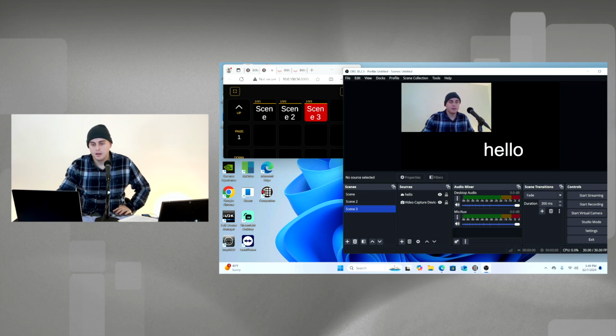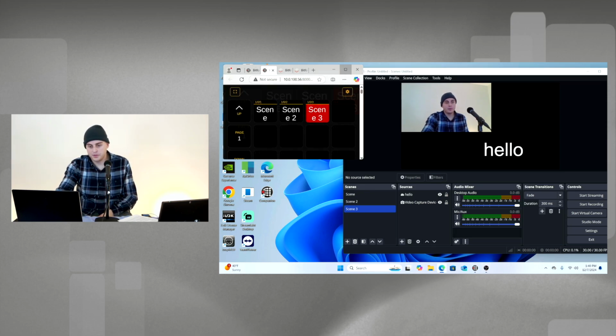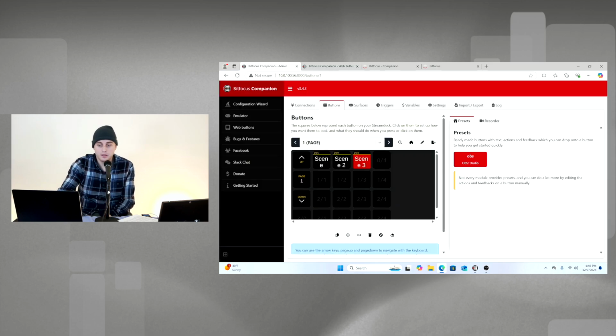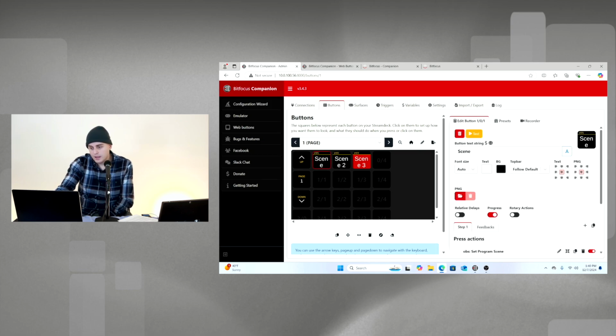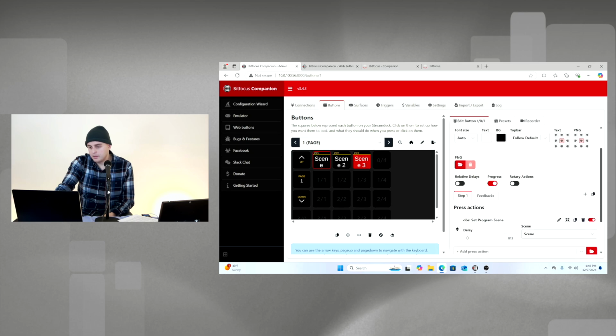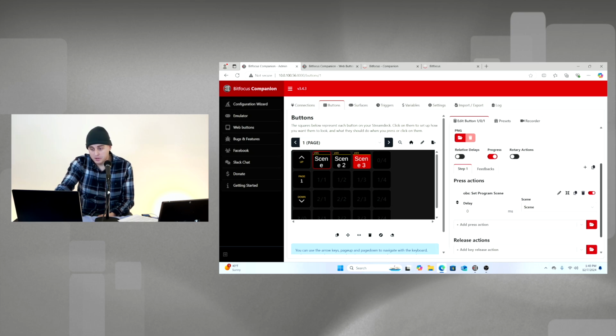Same exact thing. So if we go back to Bitfocus here for a minute and just go back to the admin page, I'm going to click on scene button right here, and it's going to give us a lot of options. So if we want to edit our button, you would have to click the button, and then the editor would pop on here to the right. As you can see, we have options for text, for font, for rotary actions if you have the Stream Deck Plus, and then steps and feedback.